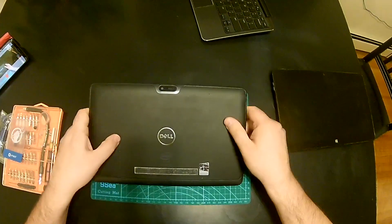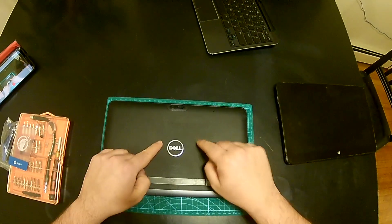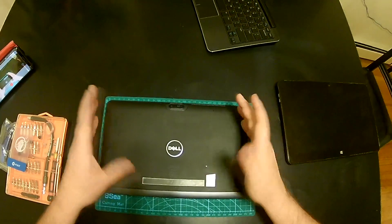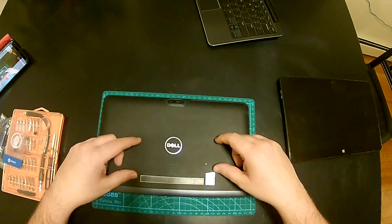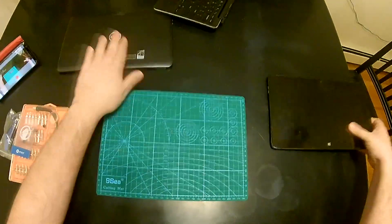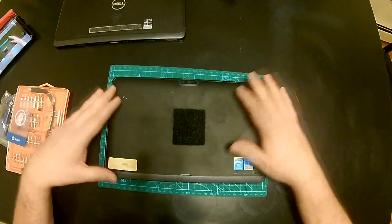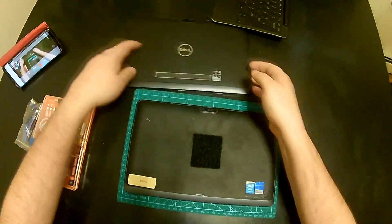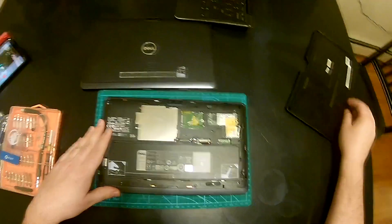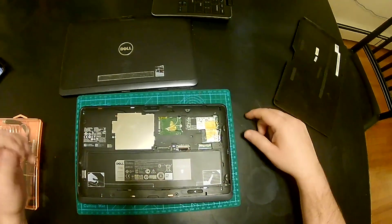What I'm hoping to do is get some data out of it. I don't want to just hook up the M.2 SSD that's in here to extract data — I want to spin up Windows itself and then do a proper backup. So because of that, I got another one of these Dell Venues. This one has an i5 instead of an m-core inside, but I hope they're similar enough for me to just pop it off and drop the drive in. So that's what I'm gonna do today.